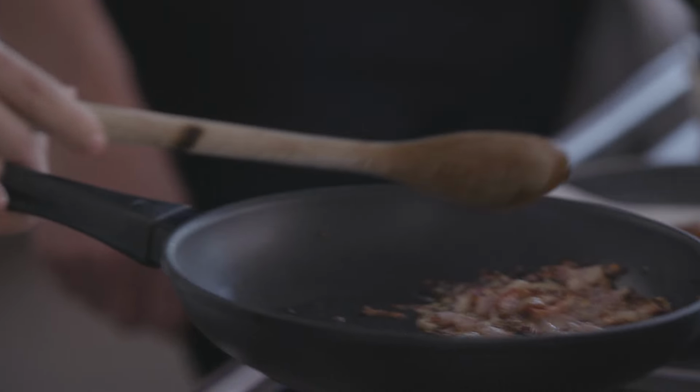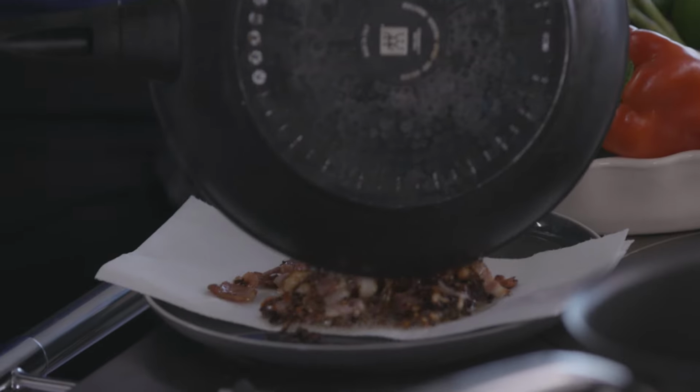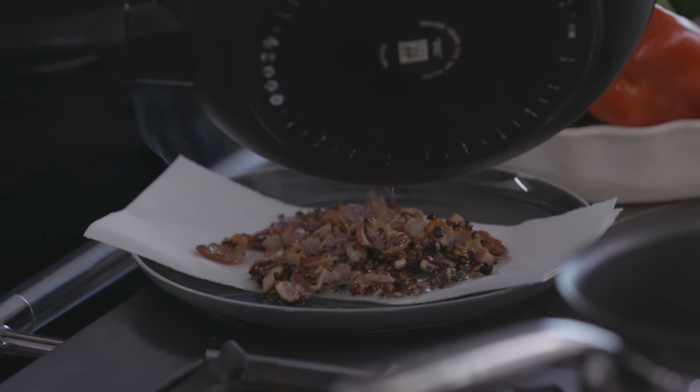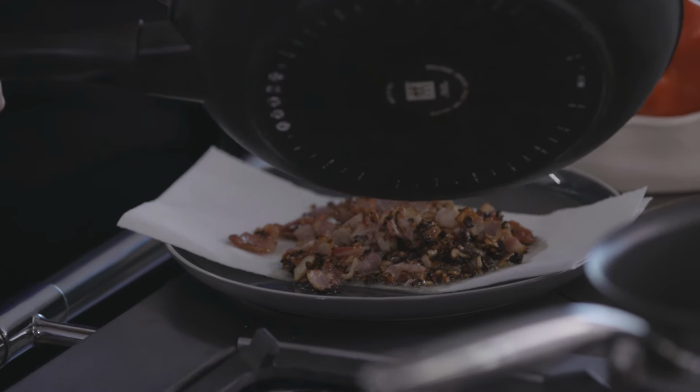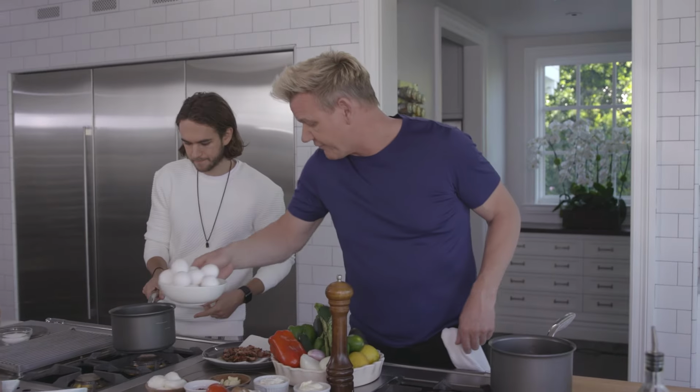So we'll get that bacon out onto the paper. Should I just throw that on top? Straight on there, yeah. And we'll get that nice and drained, and that'll go crispy. So let's start off with the pans. You take your pan over there. Low gas. Is this low? Yeah, that's low. We'll keep it off for now.